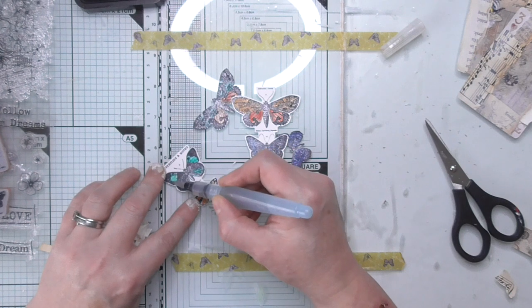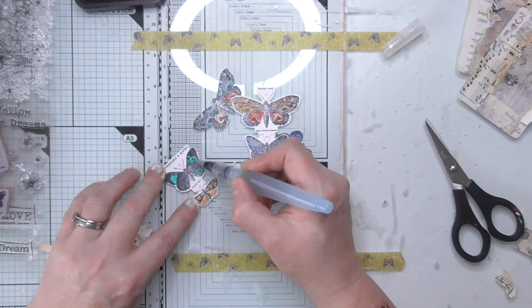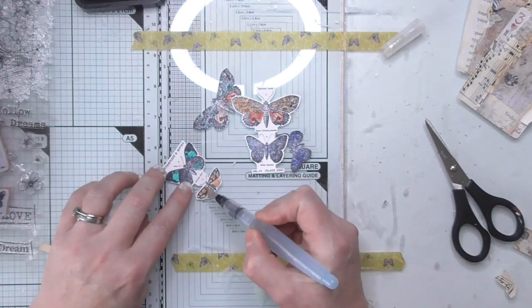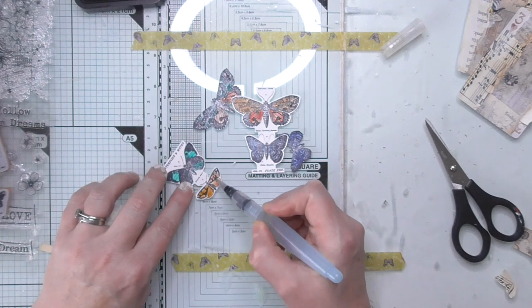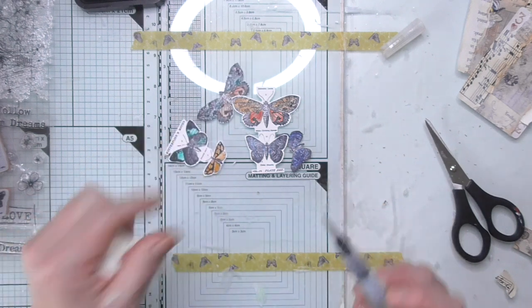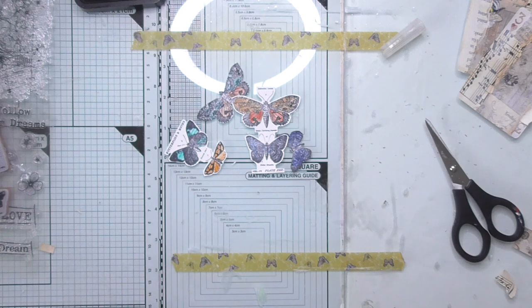Ooh, that's a nice colour. That's one of my favourite ones. I think it's either Coastal Cabana or Bermuda Bay. I don't even know if they're still current colours. I'm not up to date with it at all. Right, so that's added some colour to those.